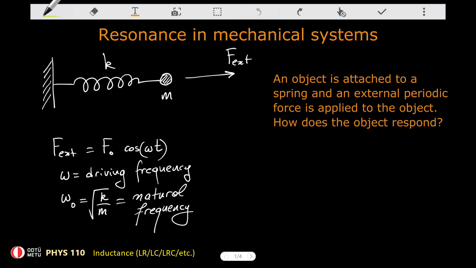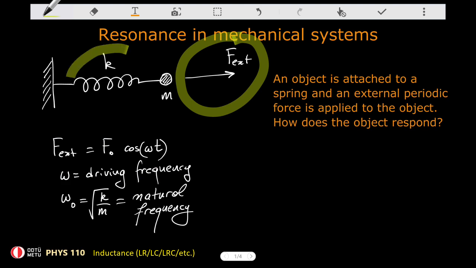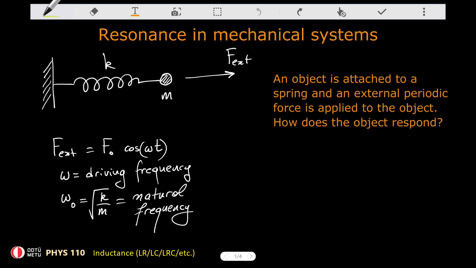So we know that in physics, these oscillations are everywhere around us. Essentially every system which is slightly displaced from stable equilibrium positions is going to oscillate. In any case, we apply an external force to that system. So this force is in addition to the spring force here, right? Just keep this in mind. It's an external force, so it's something that we can adjust.